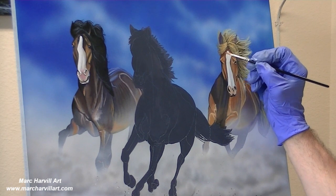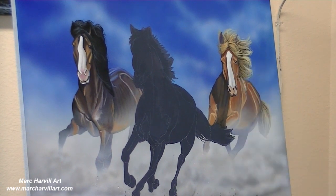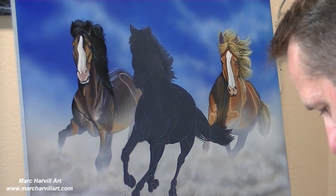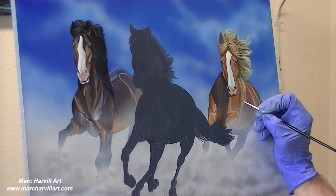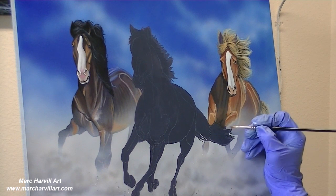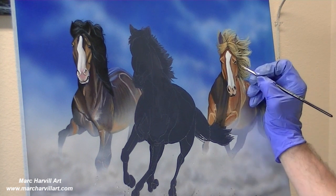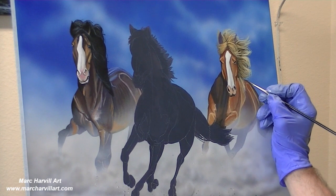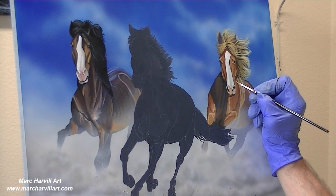So we're almost complete here with our two background horses, and we'll be moving pretty shortly to our main horse here in the foreground. But it's just going through and tweaking and refining at this point, adding some additional color, additional shadowing, and making sure I'm achieving the effect that I'm looking for. It's really just the detail phase here with our horses.